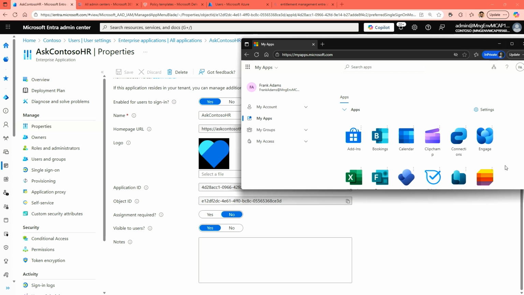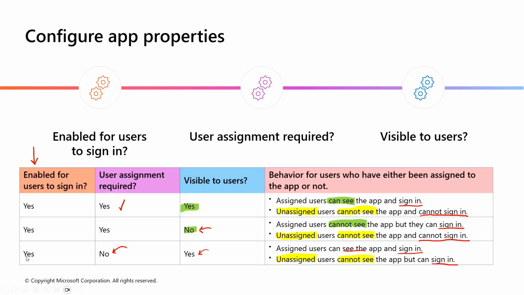Now, just to kind of remind you on why that is the case, so if I go back in here on the table, just to see what situation we are currently under. So if I highlight just the very bottom part of the screen, so this is where we are in. We've turned this on, we said no assignment required, and we said yes, the visibility is on. Now, why can we not see the application? Well, I'm hoping you can understand that this is the part that currently we are not assigned to this application.